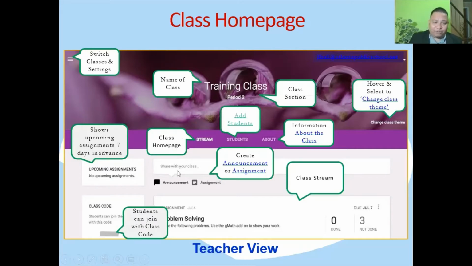Just like Facebook, you are allowed to create an announcement or assignment, so it will be threaded on your class homepage. It also shows upcoming assignments 7 days in advance. You can switch classes and settings here. Students can join with a class code. So when students ask you for a class code, please give them the class code. It will be here.